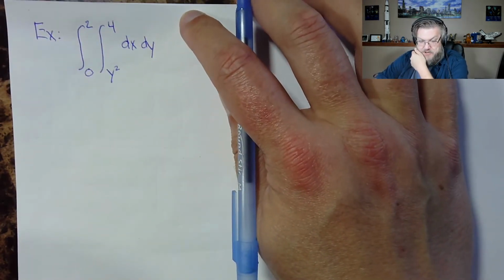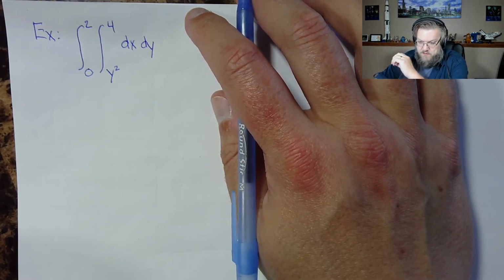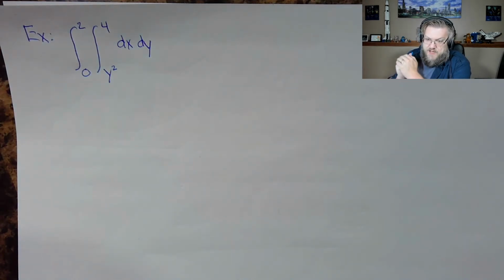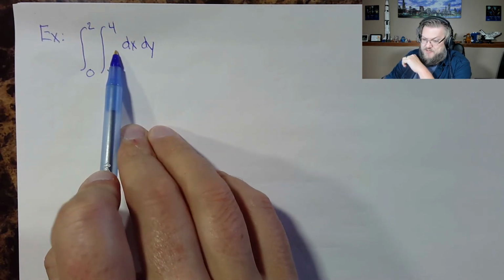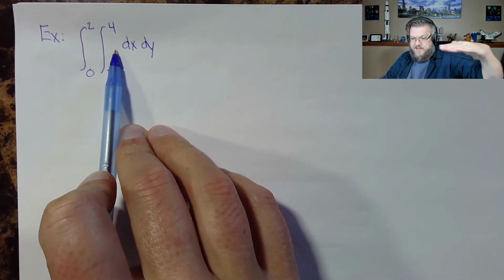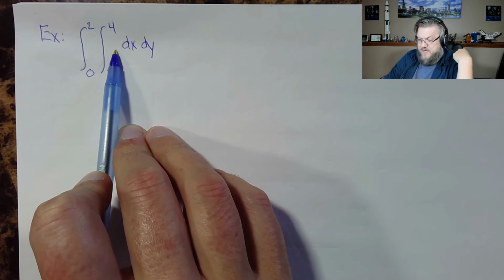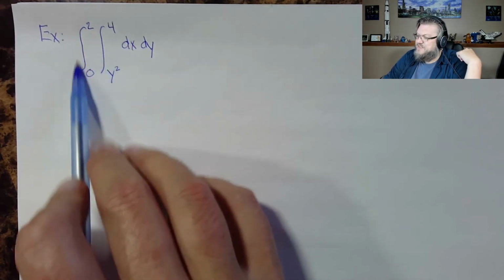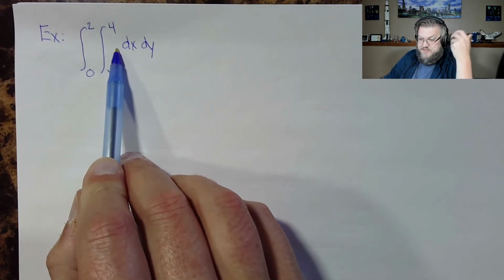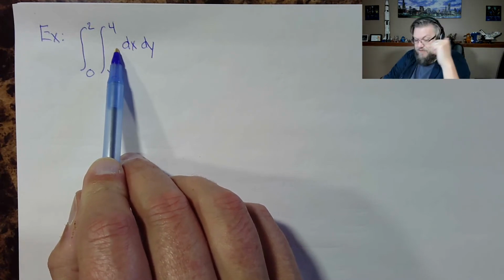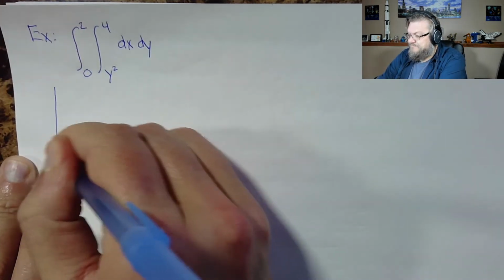Now, the first suggestion I have for you is please draw the domain of the integration. Draw the domain, what we're working with. I think that's going to be a super important thing to visualize. It might not be important to visualize the actual function that we're integrating over, which is 1. By the way, that's just a horizontal plane, isn't it? At z equals 1. So it's just a horizontal plane that's the surface that I'm integrating over, if you will. But I do want to see the domain of integration, especially in this example, because we know, because I'm integrating over 1 here, that this is going to represent the area of the domain of integration. So I want to actually see what I'm taking the area of.